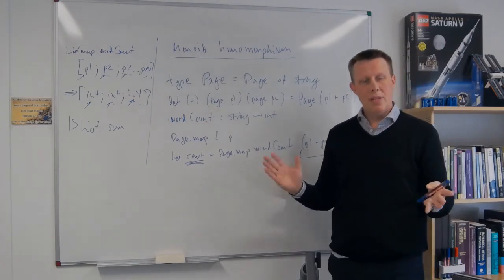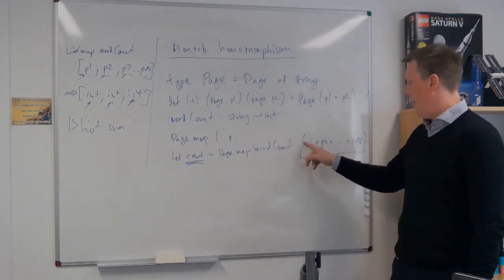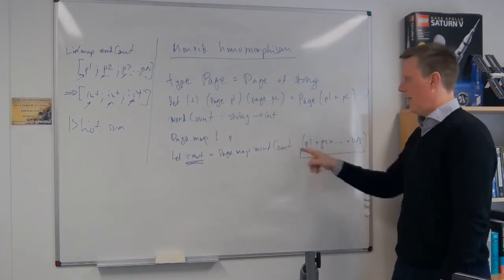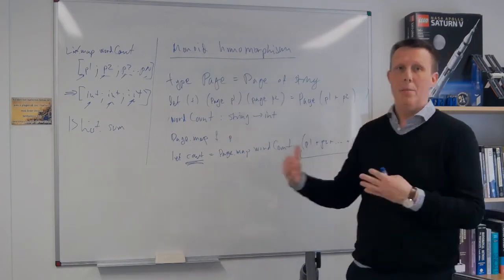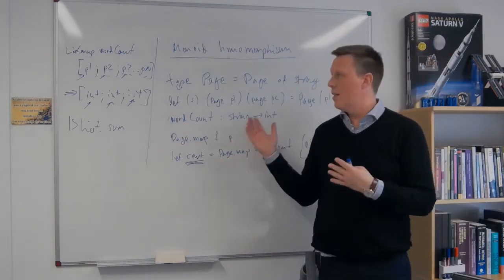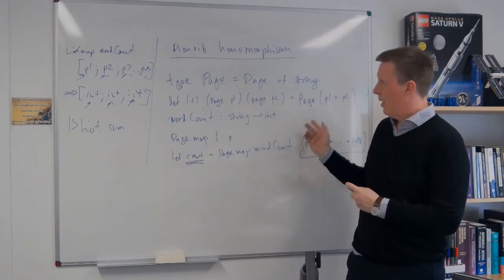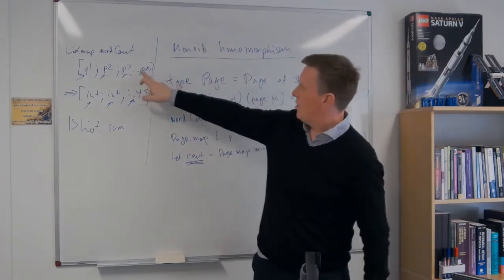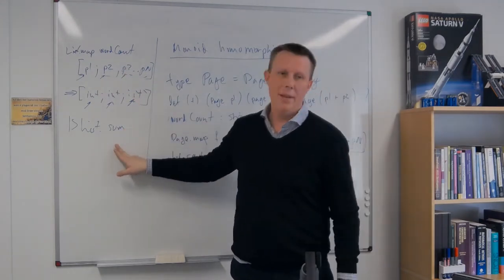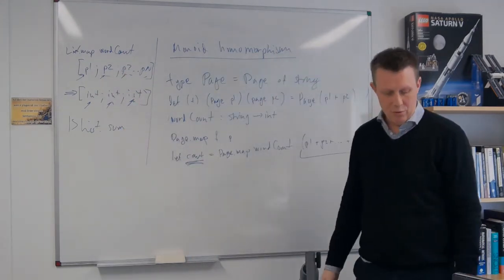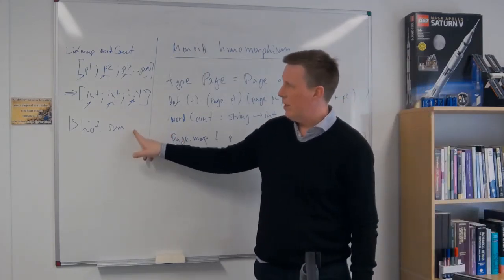So here we see there's two different ways of doing it. One is that I just add up the pages directly and count. The other one is that I count the pages separately and add up the result. And this is an example of a monoid homomorphism. You see here I transform this set of monoids into a new set of monoids, which I can then do something with. And this is in fact a very clever trick.